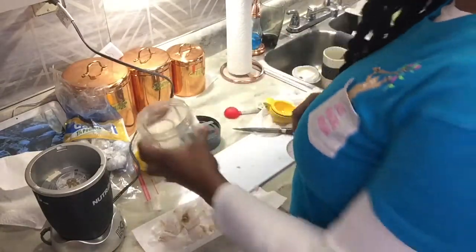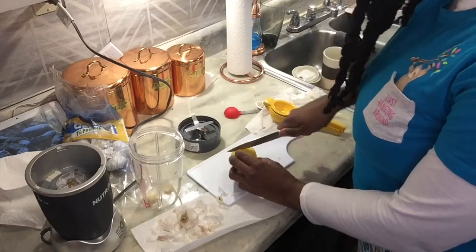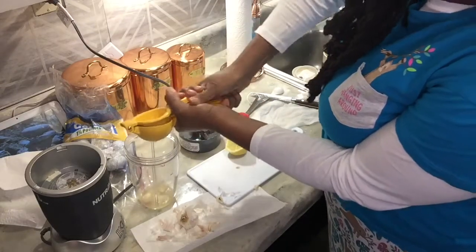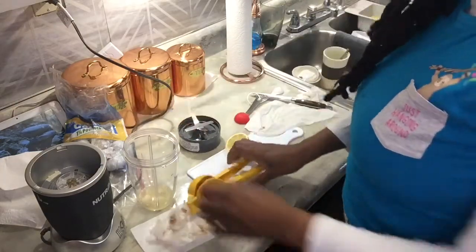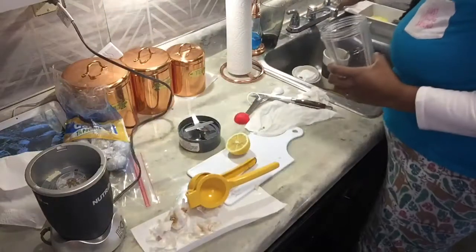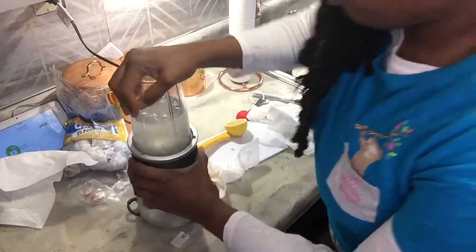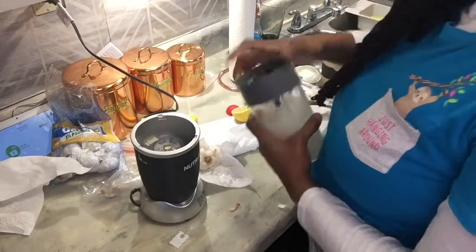One, two. Then I also use a half a lemon. Cut this lemon in half. Like that right there. Give it a squeeze. Alright. Then I'm going to fill it up to the max line with water right there. It's leaking. I wiped it out.